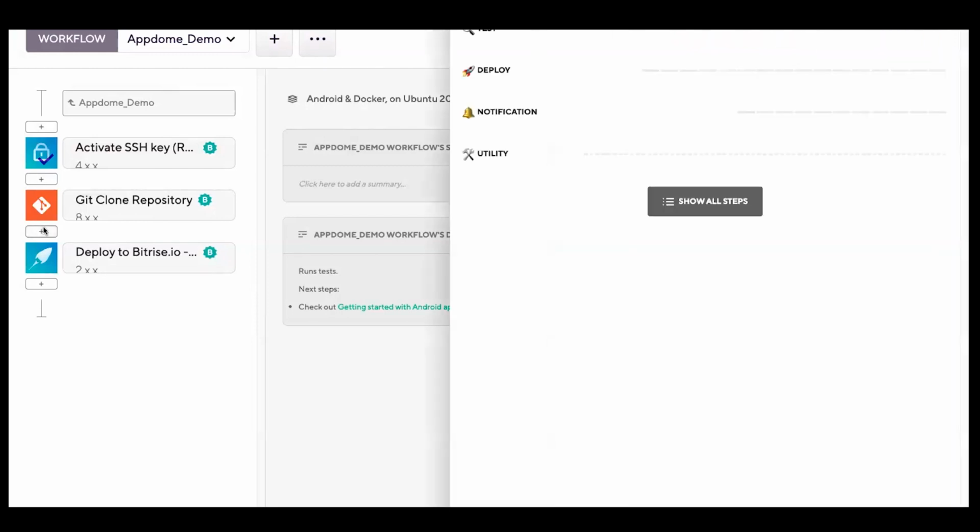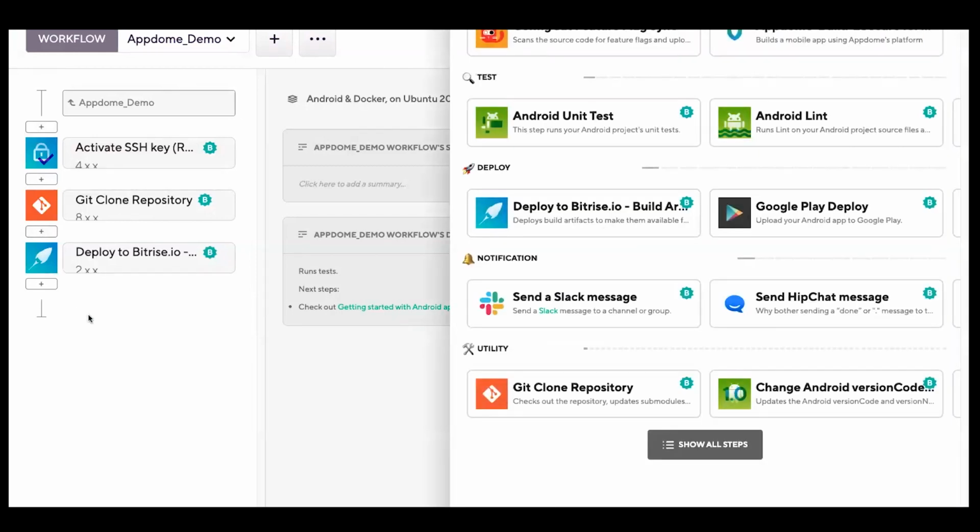So let's click on this button, and this then opens up the step library. As I mentioned earlier at the beginning of the call, we have over 400 steps in our step library, all focused on the mobile use case. We categorize them in terms of functionality. So we have test, deploy, notification, utility. And really adding a step or a functionality to the workflow is as simple as making a quick search in the library.